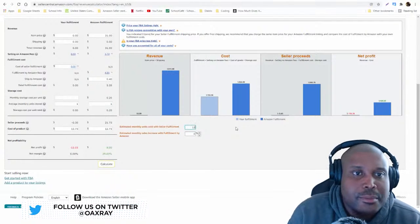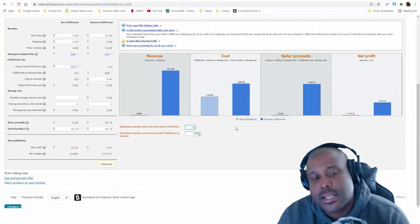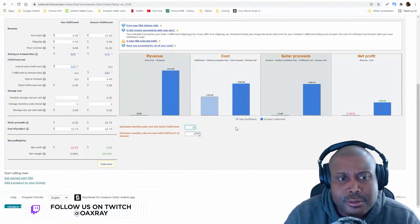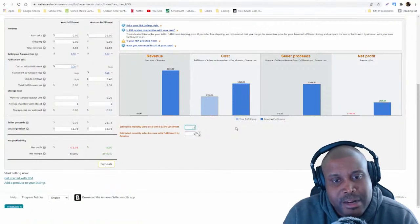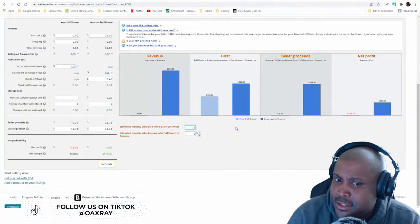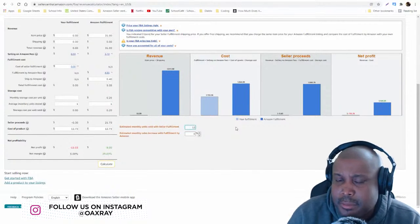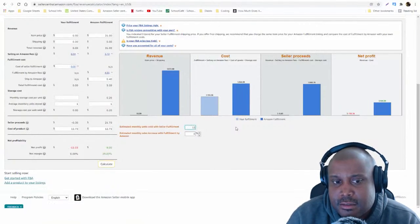So what I want everybody to concentrate on is not just looking at, oh man, this is a $9 item. It took me 30 minutes to find a $9 item. Oh no, I'm only making $9 an hour. That's not how it works. What happens is this is a great item. You can buy multiples. This might sell 12 a month. I don't know what it's selling per month. It's hard to tell because it has a lot of ratings, which means some people are buying it, but I can't tell how many it's selling. So you're going to have to go in and investigate these things.